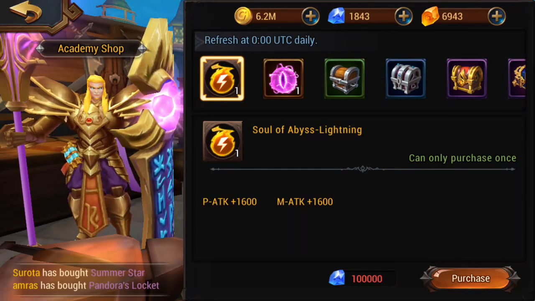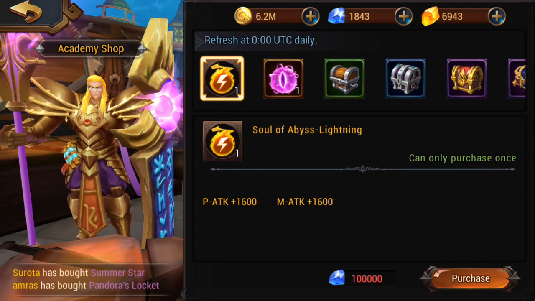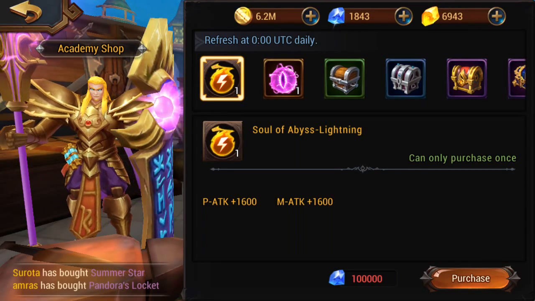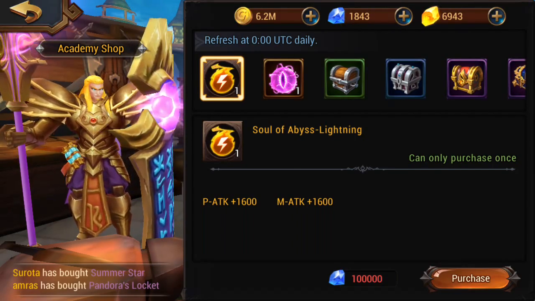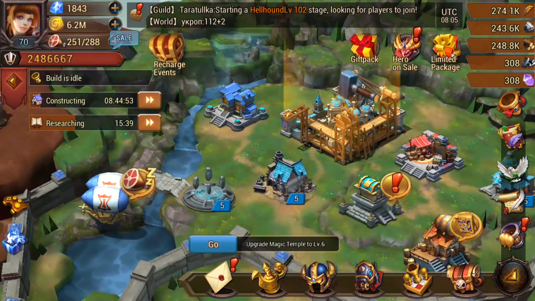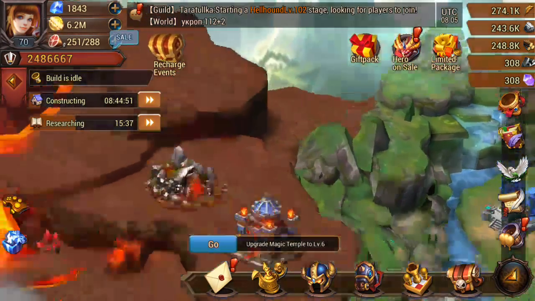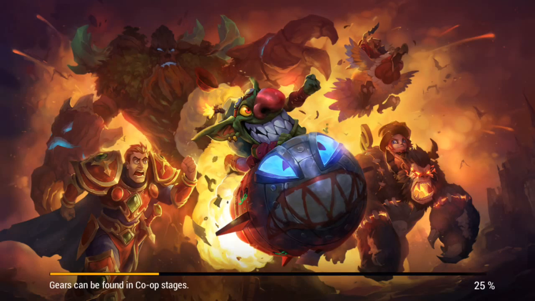Now, this is the other one that I wanted to talk to you about. I've seen on Facebook a few people asking about what the Soul of the Abyss Lightning is, and if you take the time, you can work this out really easily, guys. So it's the Soul of Abyss, right? So according to that, it's going to be something to do with the Abyss, okay? So we come into the Abyss.